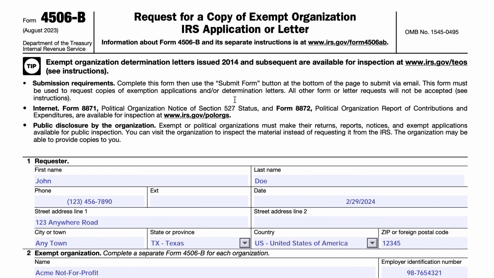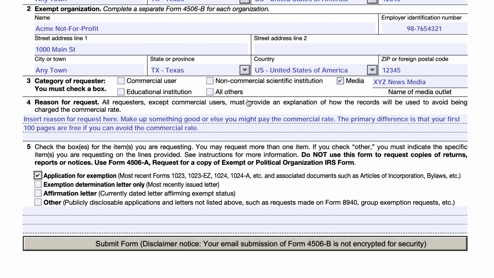Now, there are other options that you can use to find the information that you might be looking for. So if you know that you're going to maybe expect quite a few documents, then you can go through those options. One thing that I was remiss in not saying is that you should save this as an Adobe file, and then you can always submit the form just by clicking this button.